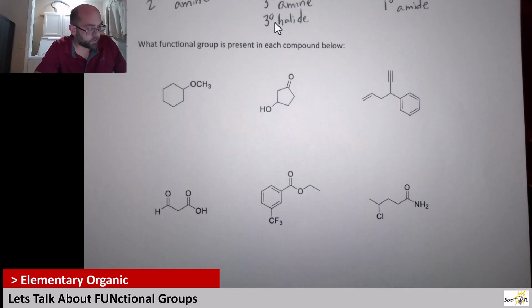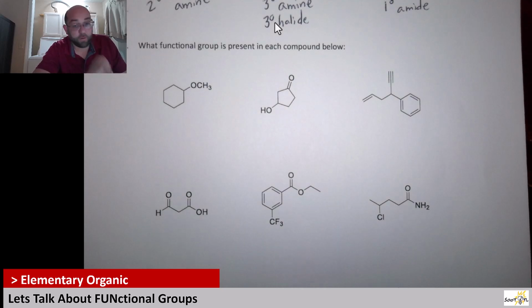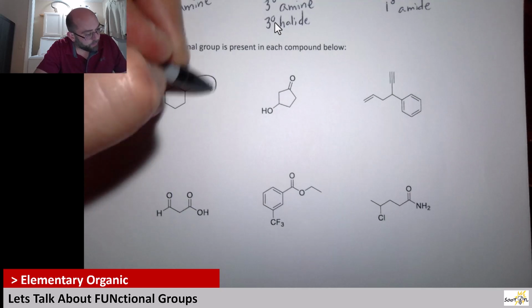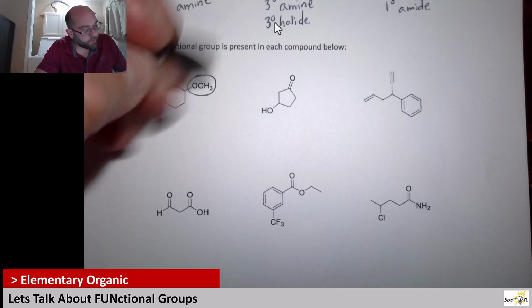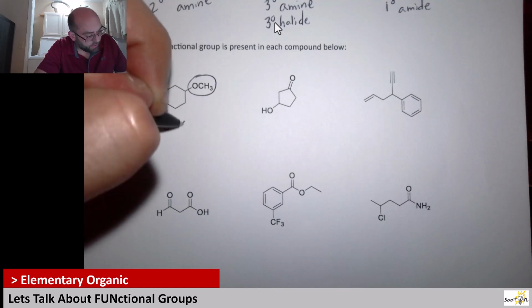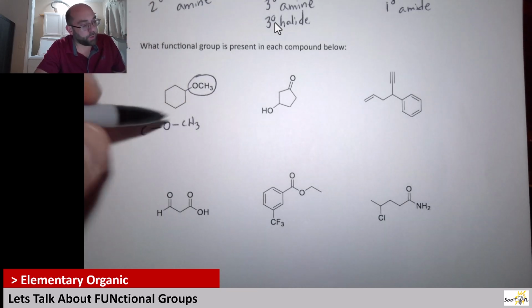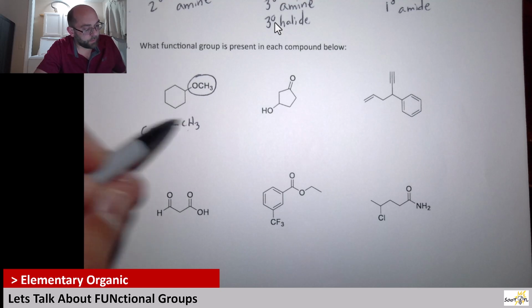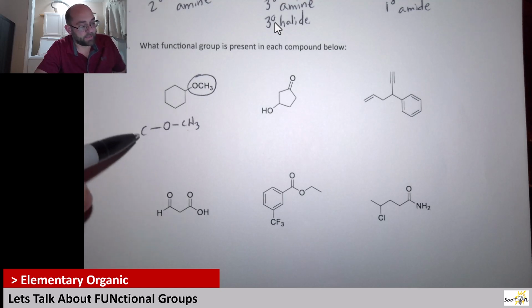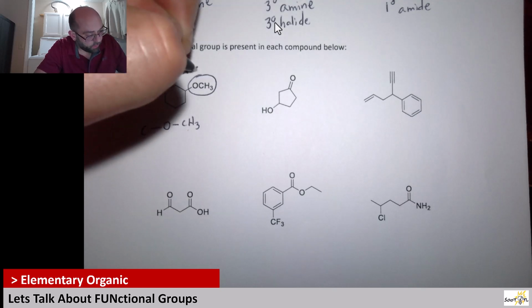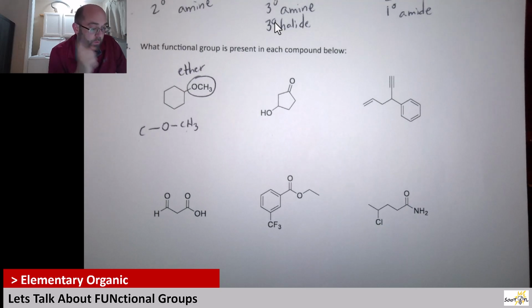Looking at our next question here, this one just wants us to identify all the different functional groups. So it's fair game for any of our lists, of our like 4 slides of functional groups. The one that stands out here is the one with the oxygen. You have an oxygen that has a CH3 on one side and is bound to another carbon. When you have an oxygen that's bound to 2 separate carbons, in this case, this would be called an ether. Not to confuse it with an ester.